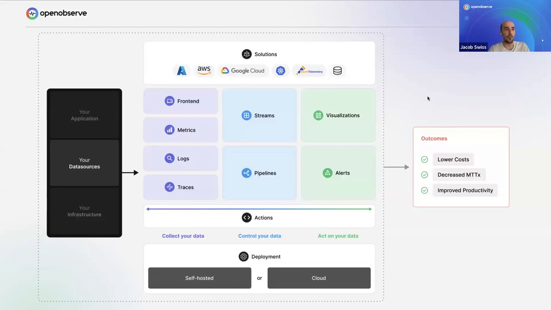A quick overview of the platform. We offer metrics, logs, and traces to help capture data and keep your applications and infrastructure healthy. But also we have built-in front-end monitoring for monitoring real user behavior.